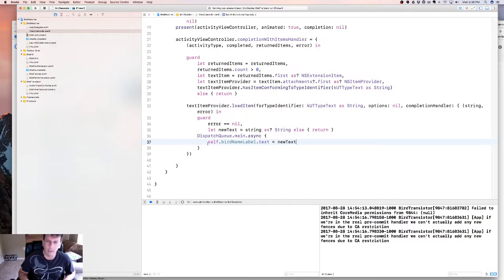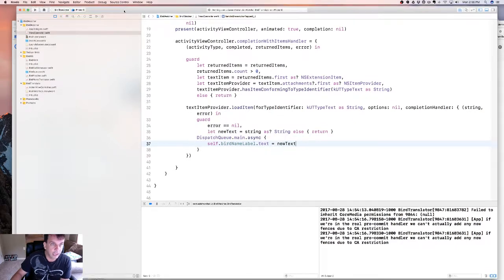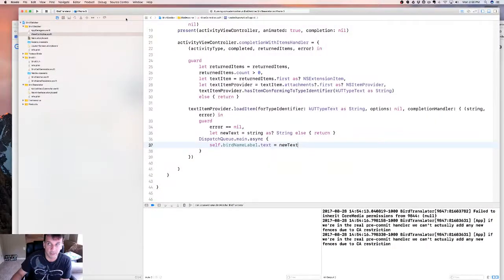I don't know how many people are supporting this though. I couldn't really find any good stats about this, but there's definitely a lot of potential out there. So that was a lot. Sorry it wasn't as absolutely polished as it could be today, but I hope that this helped get a better understanding of action extensions.